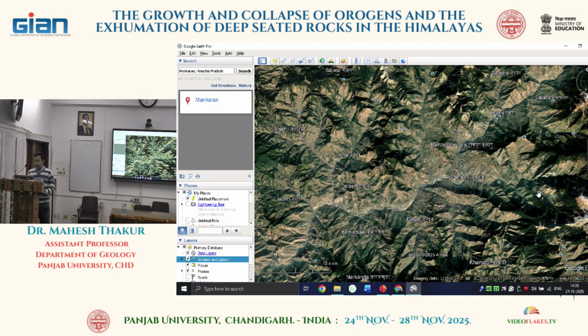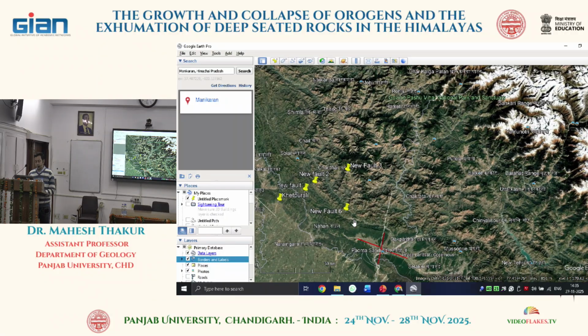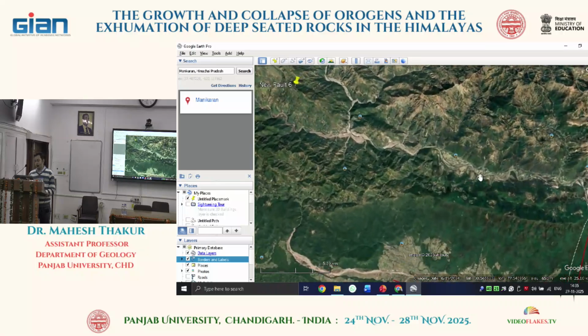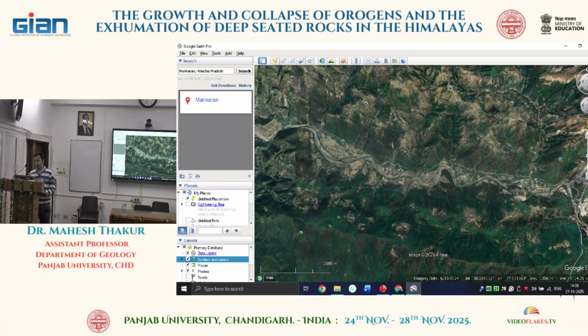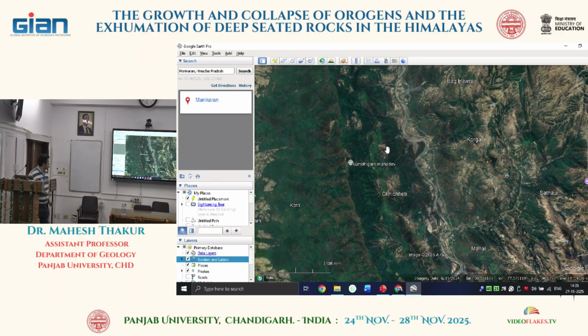Okay, so if we want to find a fault, I can show you one example of a fault here. Now you see this drainage. On this side you have a drainage divide, and on this side you have a drainage divide and again a drainage divide. So what is happening in between? Actually there is a strike-slip fault moving in this zone, and it is making a backhill-facing scarp.